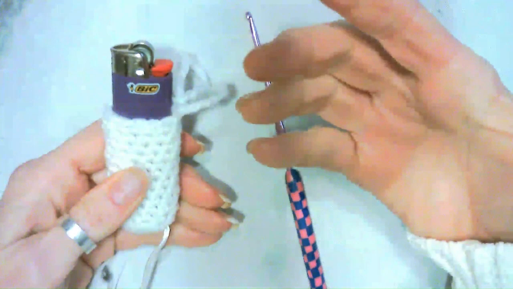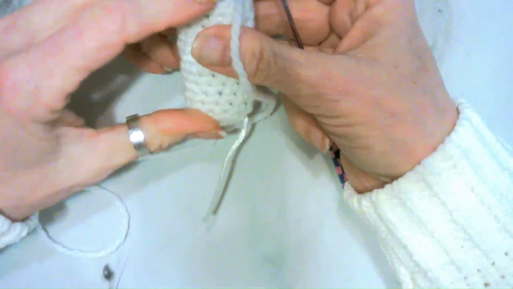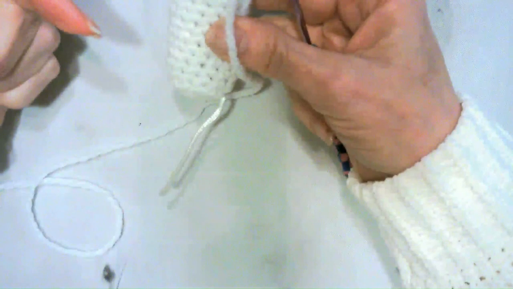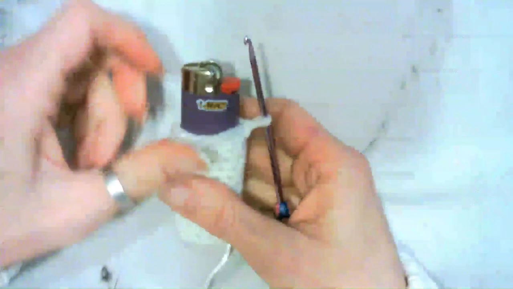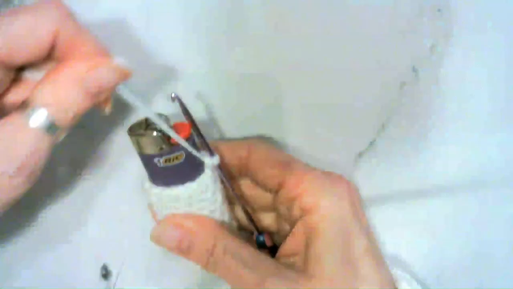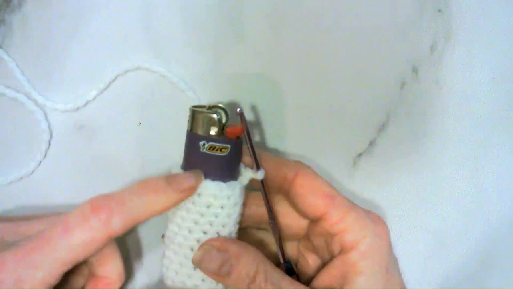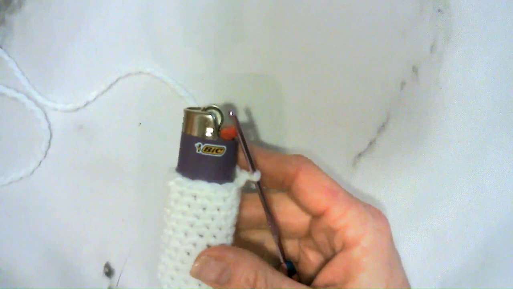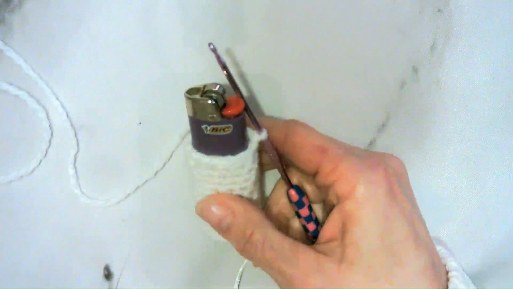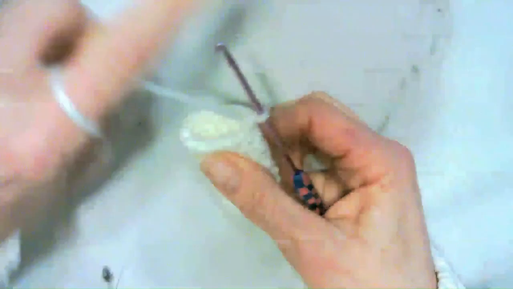So please of course feel free to throw a lighter in there and crochet as many rows as you think that you would like. I think that I can probably do three more rows pretty safely. So as you can see this sits here. I could definitely do three more rows of this. This was a lot higher in that brown yarn than it is in this white. They're both a worsted weight yarn. I'm using the same hook but who knows maybe I'm crocheting a little tighter than I was earlier. But please feel free to go ahead and make this as long as you would like.